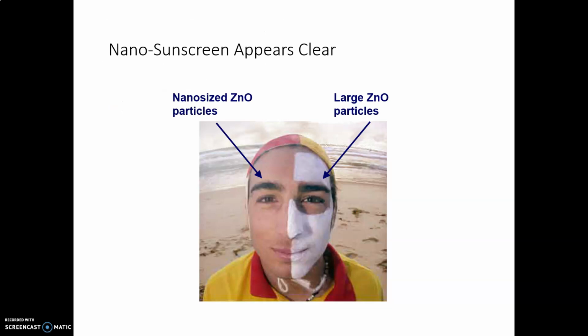So nowadays the nano formulations are there in the market. If you reduce the size of the zinc oxide and convert it into nano size zinc oxide particles, then you can say they are invisible. The large micron size zinc oxide particles are visible by forming a white color film on the surface of the skin.